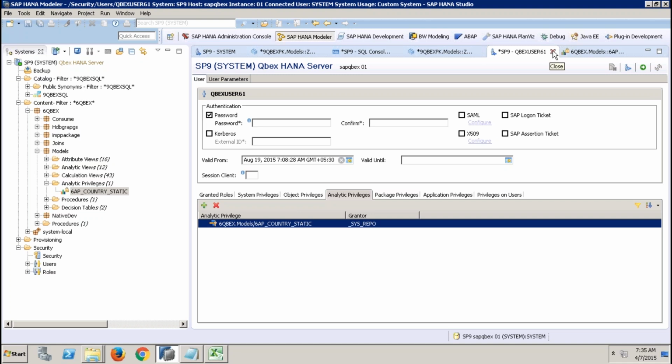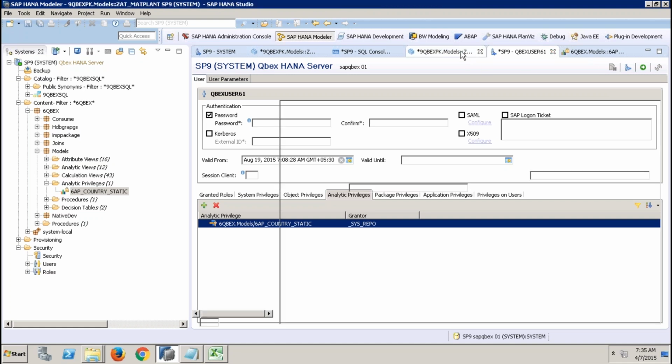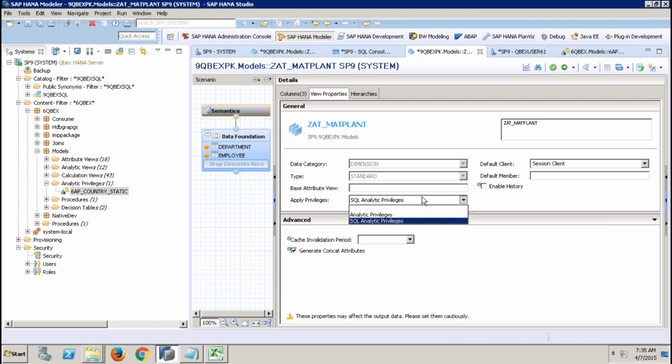Thank you, sir. Sir, once again for that blank, what you said, blank means it is not applicable for authorizations? Every user will get to see every data. Yeah. Okay. Because even in BW, when you want to enable authorizations, first thing is for this InfoObject, you should enable that authorization relevant checkbox. Same way, when you want this view to be used for authorizations, yes or no, you enable this property. If it is blank, the content of this view cannot be enabled for authorization security. If you want it to be enabled based on the analytical privileges, then this is the one. If you want to control it based on the catalog objects, then it is SQL privileges.